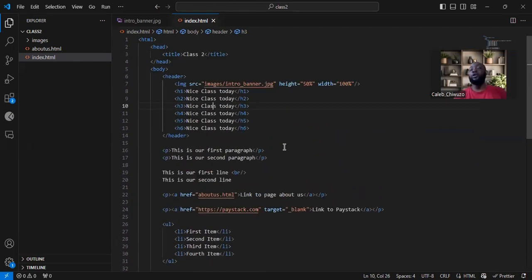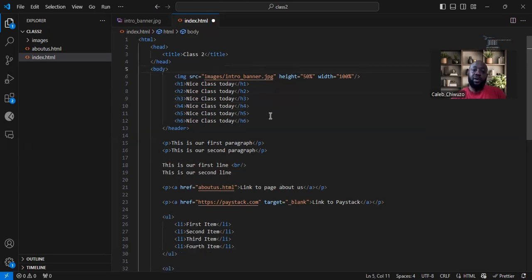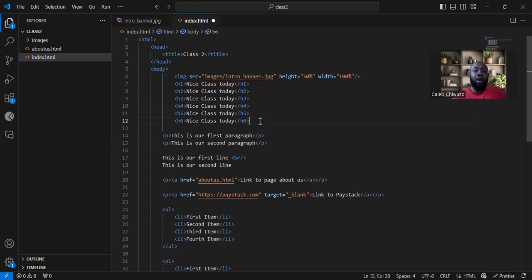As a summary, let me come from the top again. The HTML starts with the HTML tag, open, close, the head, open, close, which contains the metadata. For now, we use it as a title. And then the body, which is the second structure. Let me remove this header. Inside the body, you can put in everything you want displayed, from images to titles to the write-ups and all of that.